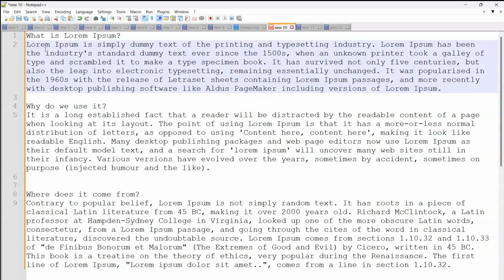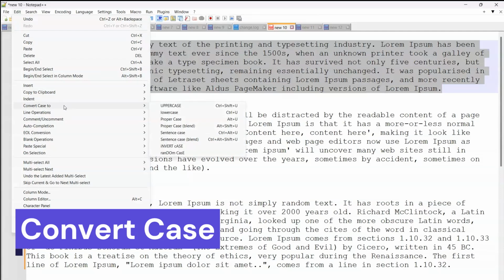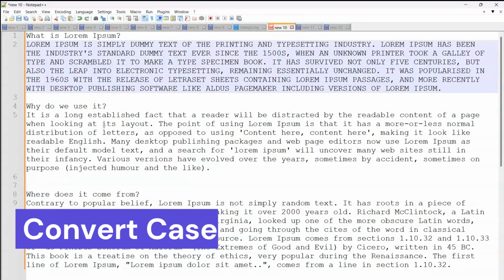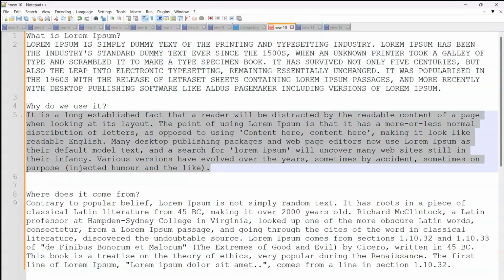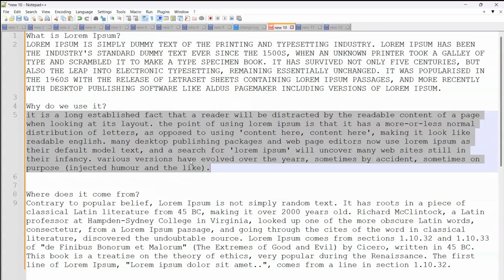Now, let's assume you have a requirement that the first paragraph needs to be in, say, uppercase. There is no such functionality in out-of-the-box Notepad. If you use Notepad++ and want to convert the case, either uppercase, lowercase or any other case, you can select the content and go to the Edit menu, where there is something called Convert Case to. You can change to uppercase, so I'll select uppercase and everything will change to uppercase. If I want to change this to lowercase, I'll click on Edit, go to Convert Case to, and make it lowercase. So everything will be in lowercase.